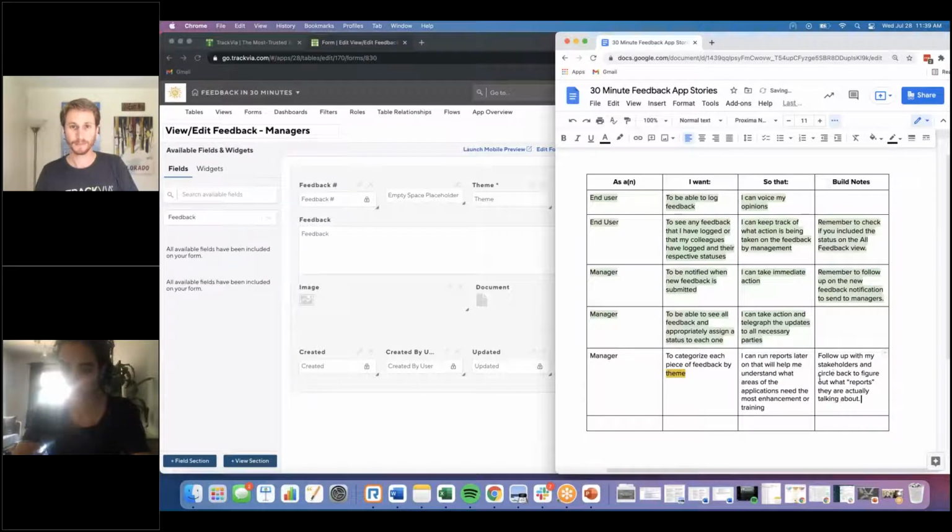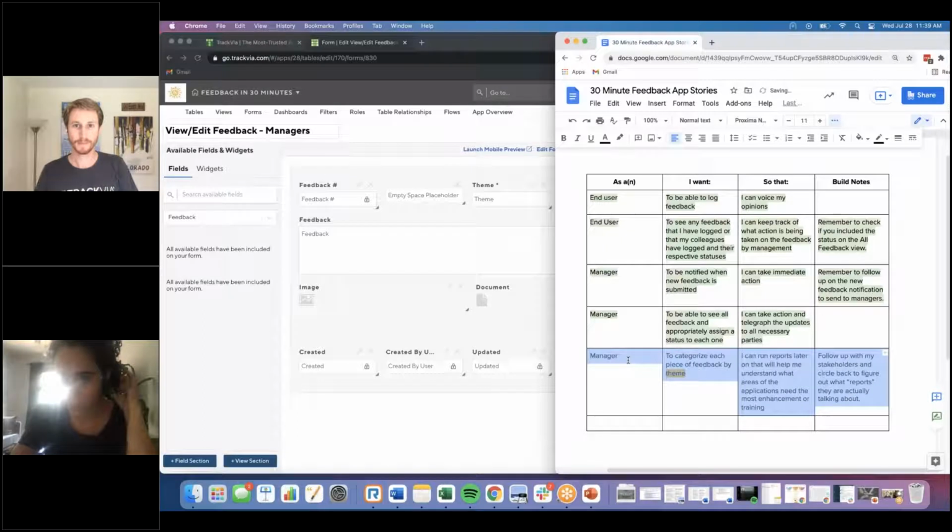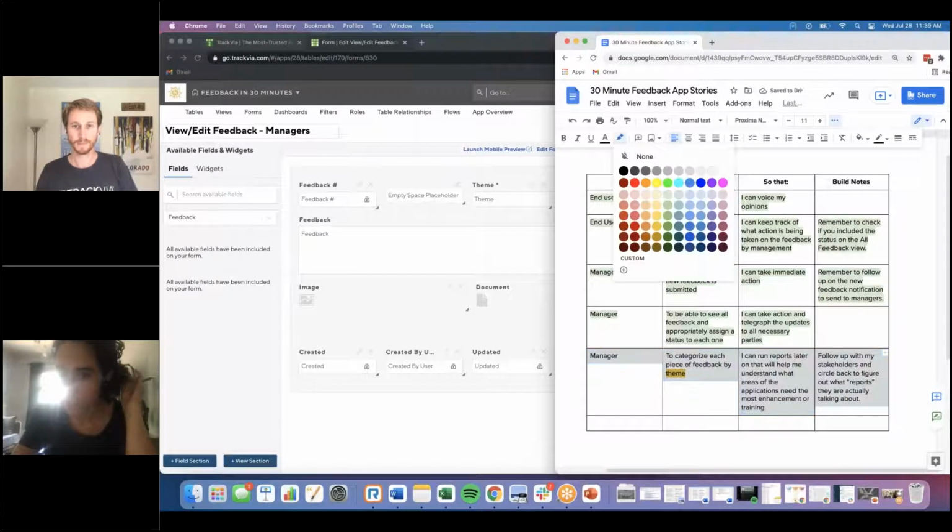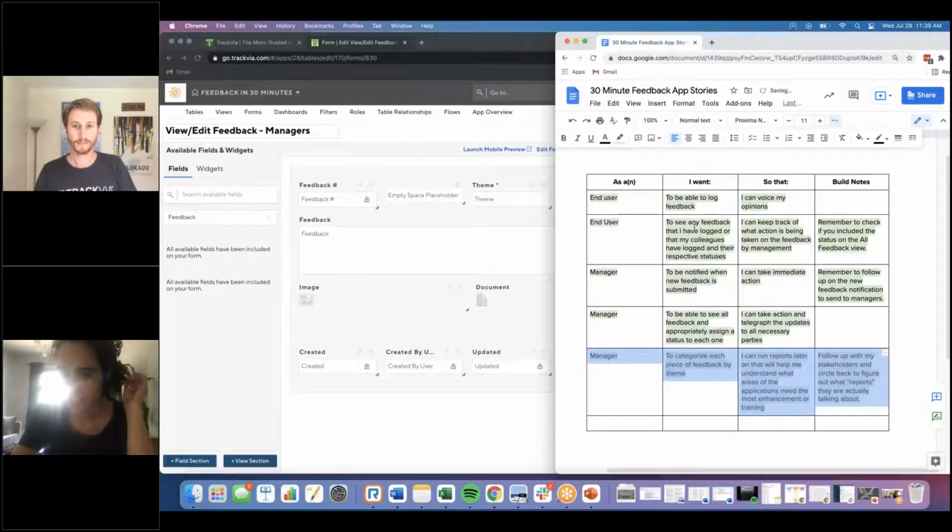Okay. But in general, I feel like we might have hit all of our requirements here. But now I need to test, because I have some build notes that are extra. I need to test these. These are light green for a reason, right? We need to make them a little darker. So how to test, right?